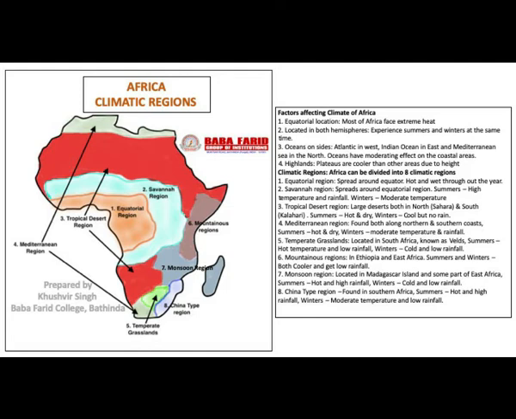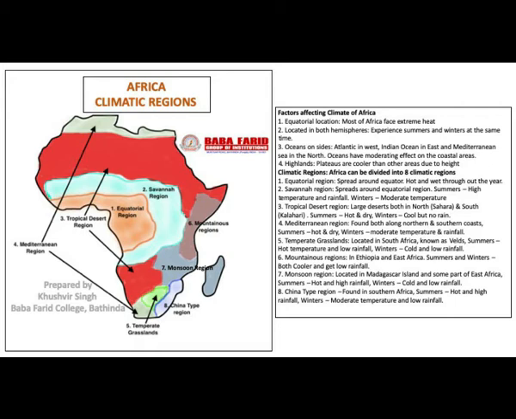The second climatic region of Africa is the savanna region. It surrounds the equatorial region and this region is marked by high temperature and heavy rainfall in summers, and in winters the temperature becomes moderate. The next climatic region is the tropical desert region. As we know, the Africa continent possesses some of the largest hot deserts of the world, namely the Sahara Desert in the north and the Kalahari Desert in the south. Both of these regions are shown in red color in the map. In these areas, the summers are very hot and dry. In contrast, the winters are relatively cool, but still there is no rain.